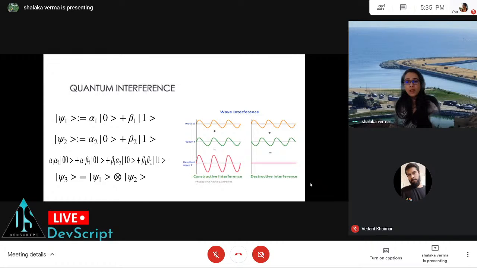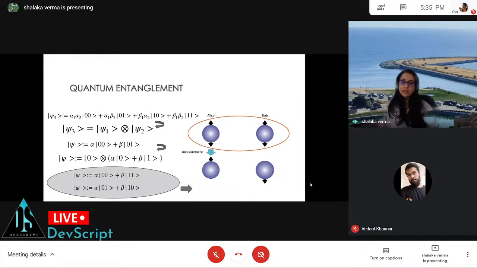And then there is another key concept of quantum called quantum entanglement. And what does this really say? If you have two qubits or two quantum particles entangled with each other, like say an electron which has spin up and an electron which has spin down, two particles quantum entangled with each other, then what we are saying is that even if those two particles are taken away from each other for a pretty long distance, right?